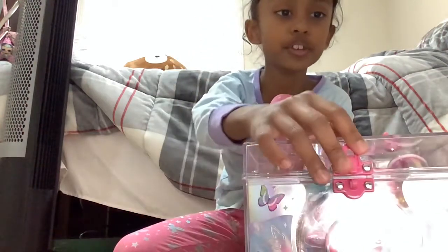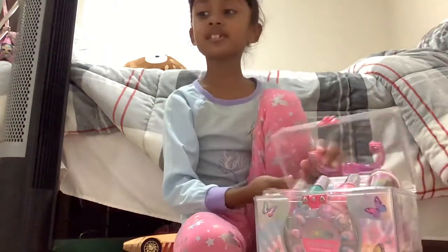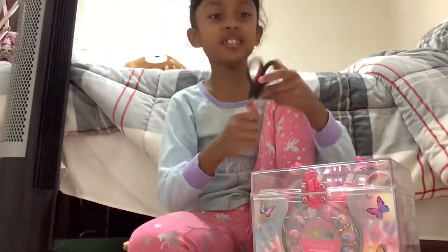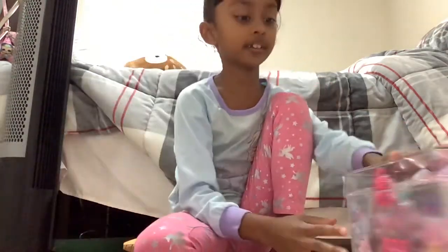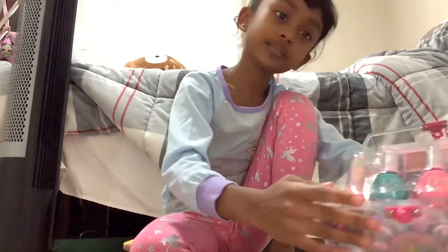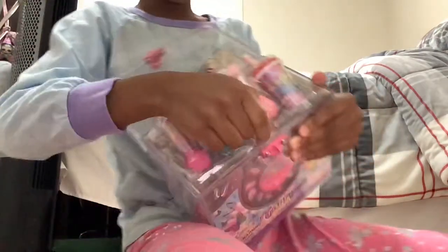So you just gotta open this thing. You have to cut it with scissors or something. There's this to open it, and I did that before I started the video. So, got a nail polish here, and the best part, this one. So, opening this. I think there's a little hole over here, if you can see.